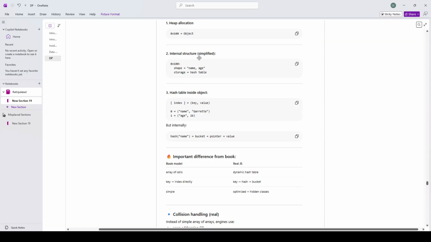So inside this object, the internal structure of 0x100 is shape, which is name and age, and storage, which is the hash table.